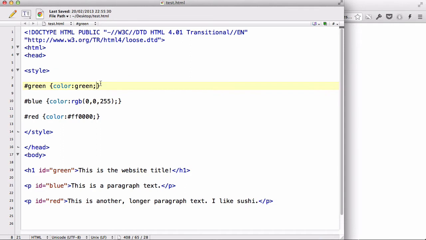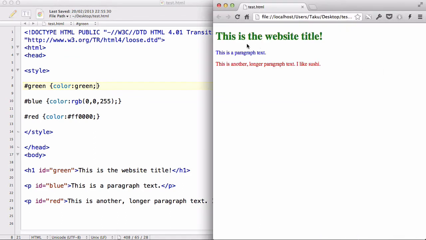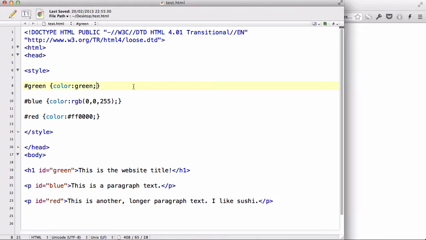Now normally we use text decoration for customizing links, the A tag in HTML, because by default the A tag has an underline when it turns into a link, which most people think is ugly and they want to change it. But just for now we'll be using these three as an example to see the types of text decoration we could use.